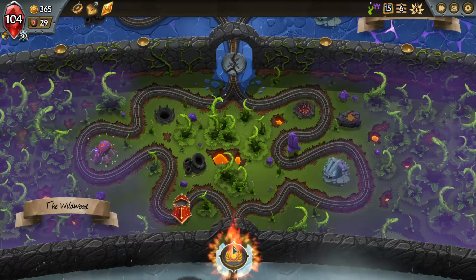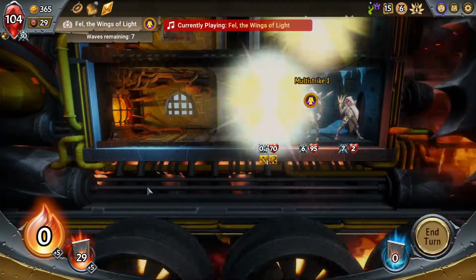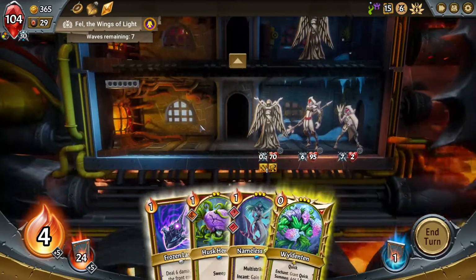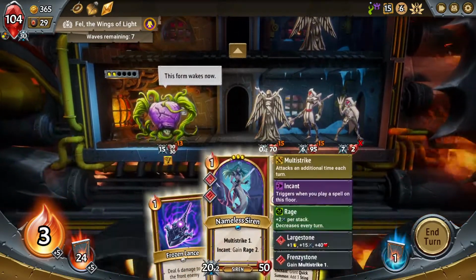Okay. We got a boss fight, and it's against Fel. Fel, we're very familiar with her. We know what she does. So, this is good. Okay. Well, we can play everybody. How much health do you have? 30? So this is gonna hurt, but you're gonna be okay.